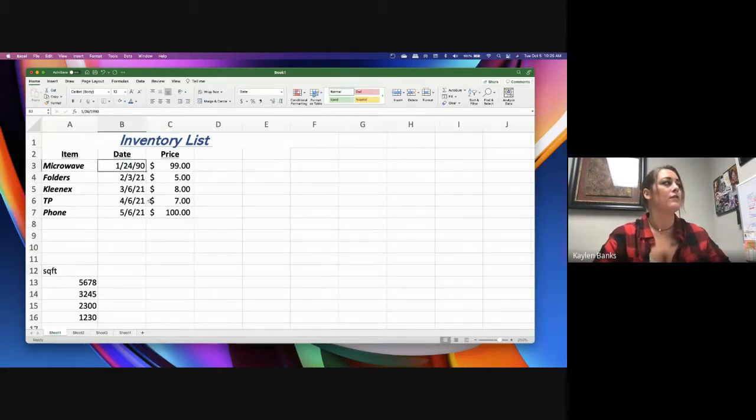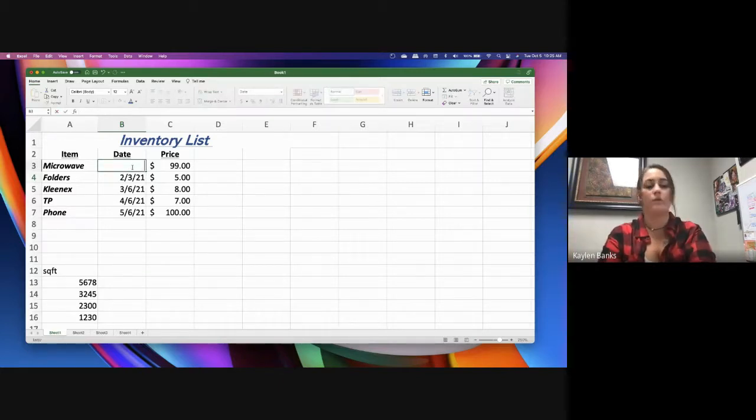Something else I want to cover. Say I entered this date wrong. If I come in and just start typing, it's going to completely get rid of what I had previously typed. But if you're working in a cell and you just want to change something in that cell, you can either double click and it'll put you in that cell to edit it, or you can do what I do and come up here and click in this header box and change it up here to whatever you need.